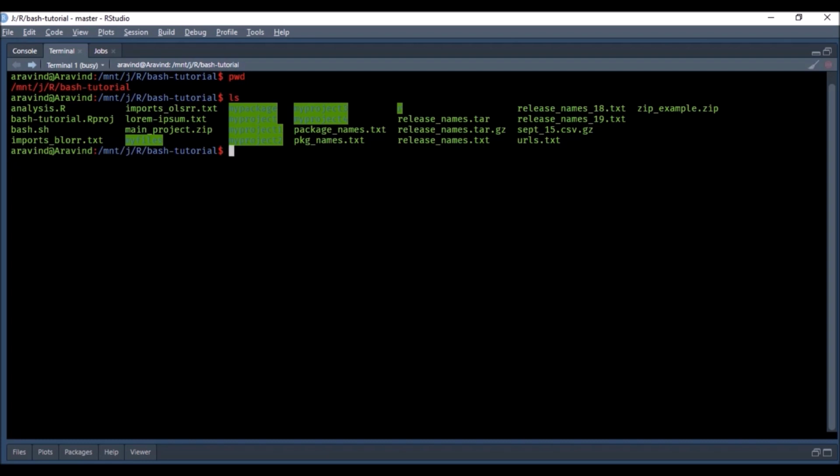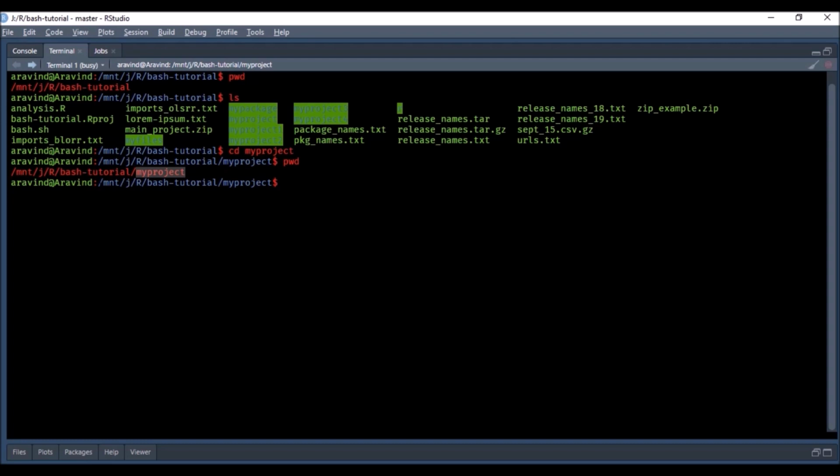Next is the cd command, right? cd will allow you to navigate between directories. So let us say we want to go into the my project folder, right? So I'll use cd followed by the name of the folder, right? So if you use pwd now, you can see that you are in the my project directory or my project folder, right?